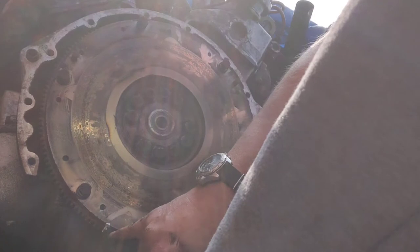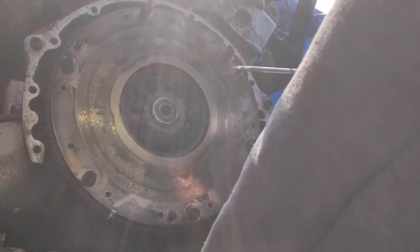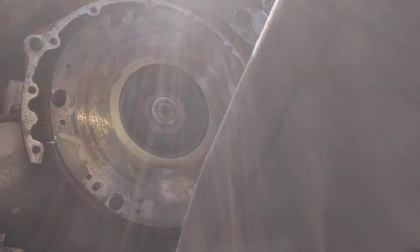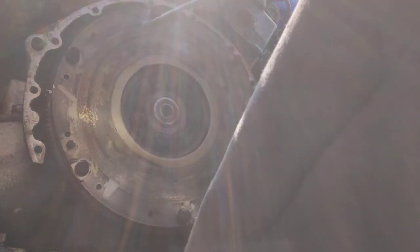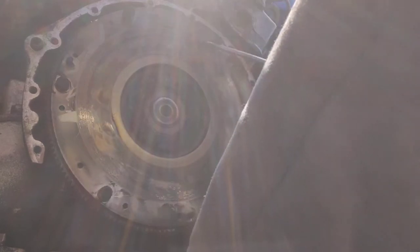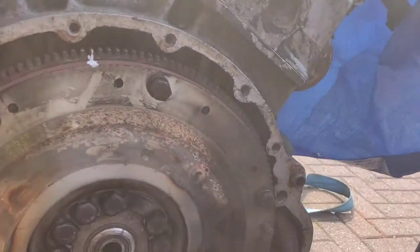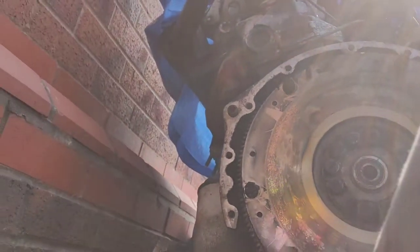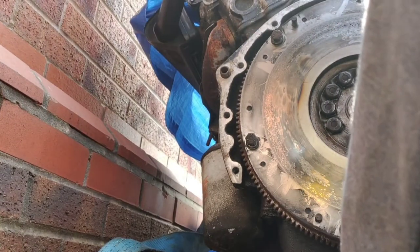Now the only thing is, the Tippex mark I put on is down the bottom there, whereas I had it on the top. It's not a problem. You can turn the engine over. It's not light, so it's not easy to do, but you can turn it over by hand. You can feel the compression on each of the cylinders. So there we go. If I leave that there, there's me little bit of Tippex back on the top. So when I realign everything, if I decide to use the same clutch, I just put it all back on. Once it all lines up, everybody's happy.